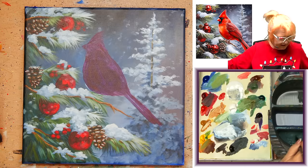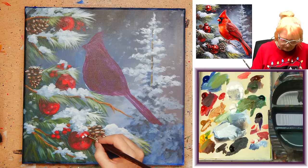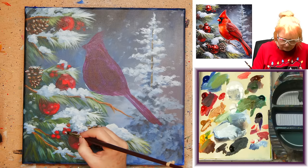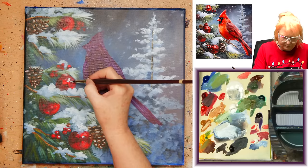There we go on that. And then I'm going to want to take a little bit of my white and blue and black, but it's almost pure white. We're just putting reflections on there.